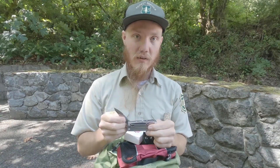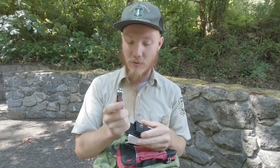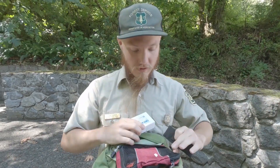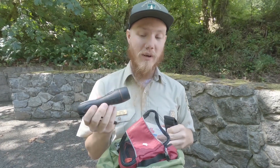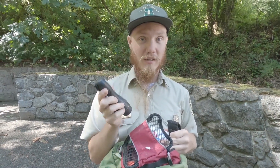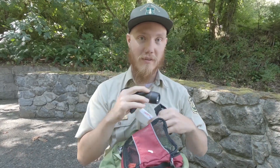A knife as well in case you are stuck out longer and have to do an unfortunate overnight stay. Leading off of the unfortunate overnight stay — maybe you're actually not too far away — a good flashlight. Make sure the batteries are good, bring extra batteries. Coldness and weather can ruin that battery life.